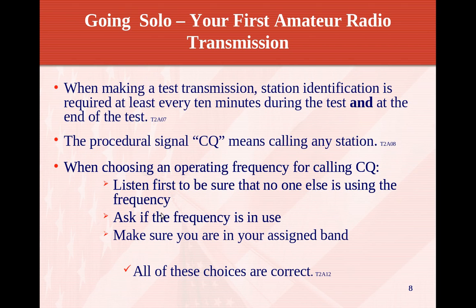Ask, is the frequency in use? This is N1IR, your call sign. Make sure that you're in your assigned band. So when you're a technician, you have assigned bands that we went over in the last section. So all these choices are correct.